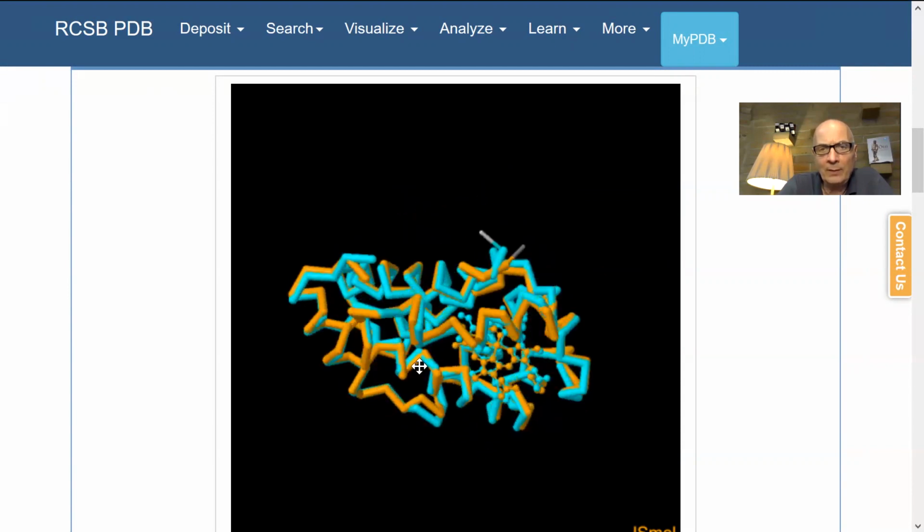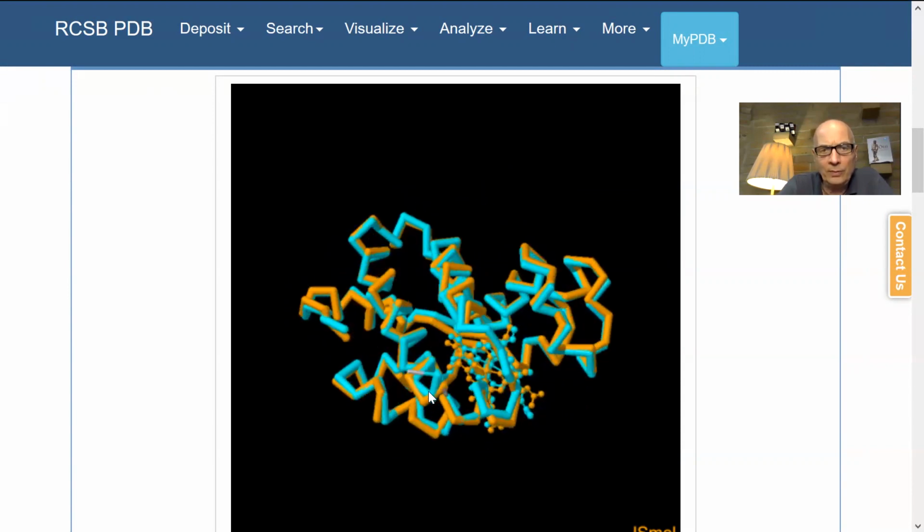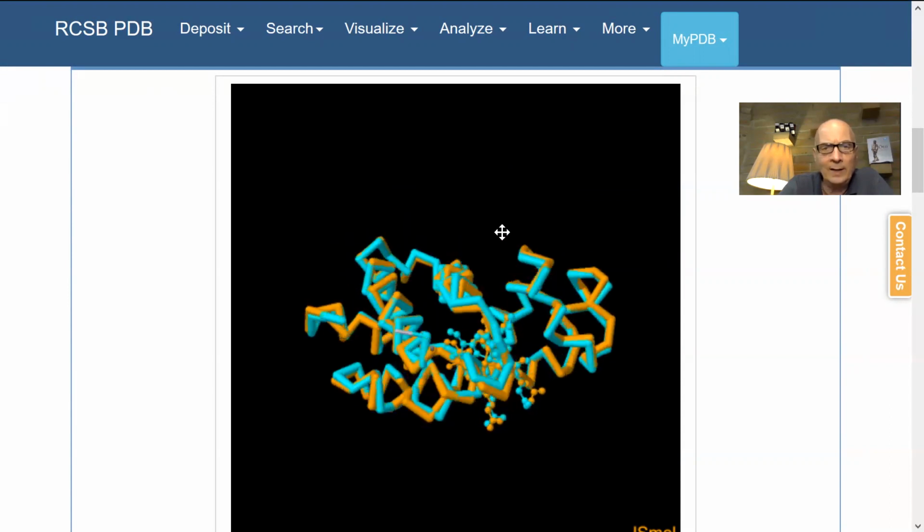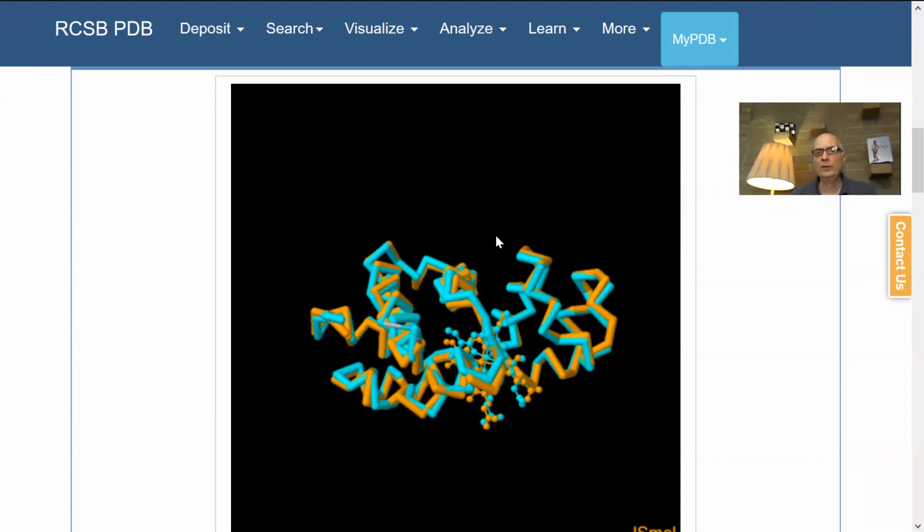Now I grabbed this with my mouse and turned this around. You see some of the helical structures back, and as much as I turn this around, it's the same shape. There's no difference in the shape. So we're expecting a difference, right? Because we know there's a difference in the amino acid sequence, which leads to disease. And the connecting element is the shape of the amino acid sequences, the shape of the protein. And there, we don't see a difference.